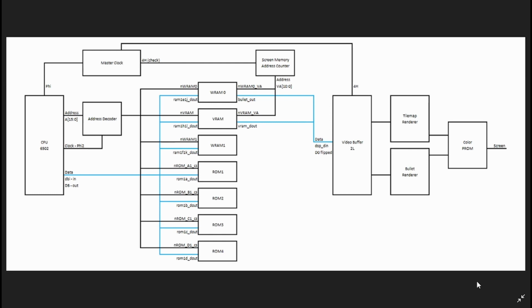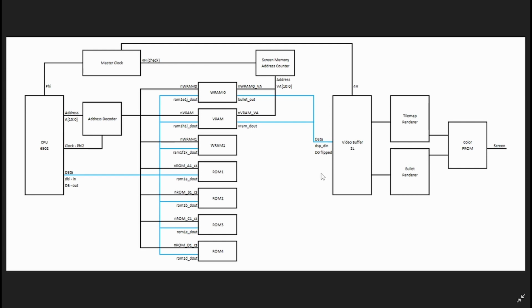So what I thought I'd do right now is explain this diagram on the screen, which is pretty much the final architecture of the Tank Battalion game. And what we've been dealing with so far is just this part here, the render part. We've seen that the 2L buffer takes in a character.